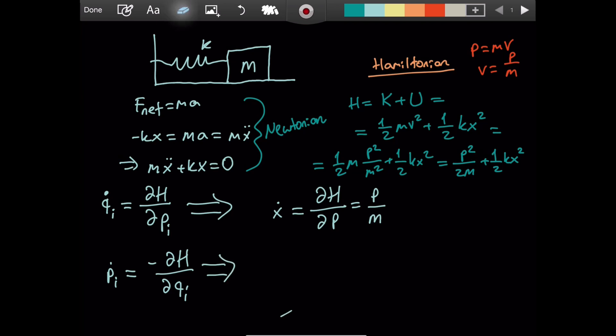For the second equation, using the second equation, we will have p x dot, but as I said, since the momentum is only in one direction, we can say p dot simply, is equal to negative partial derivative of the Hamiltonian with respect to x. And if you do that, now this part is ignored. You focus on the second part, which gives you negative kx.